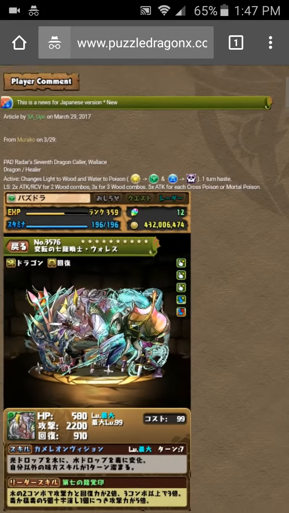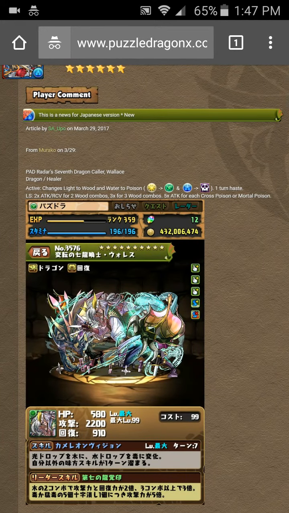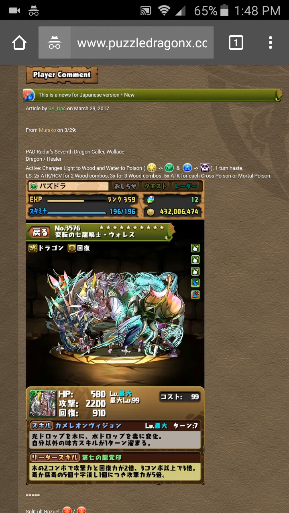So yeah, here's a new monster that we'll probably never see in NA because it's a pad radar monster. His name is Wallace. I'm gonna call him Wallace. He's a dragon healer type. His active skill changes light orbs to wood and waters to poison, and he has 1 turn of haste.